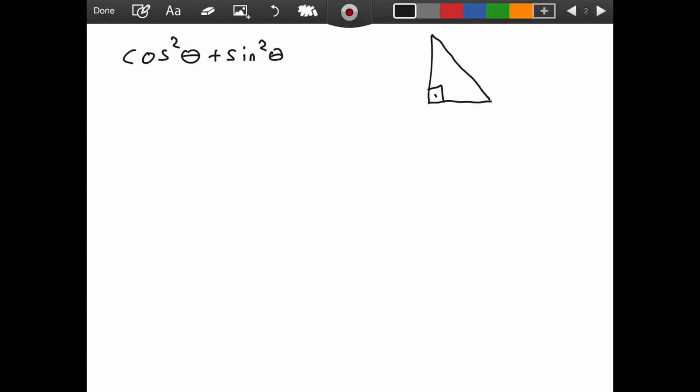So we have a right triangle, and this angle here is theta. Well, then cosine is, and I will name this side opposite, which I represent with an O. This is the hypotenuse, and this is the adjacent. So cosine is adjacent divided by hypotenuse, which we square. So we get a squared divided by h squared. Well, what is sine? Sine is opposite divided by hypotenuse. So, since we square it, o squared divided by h squared.